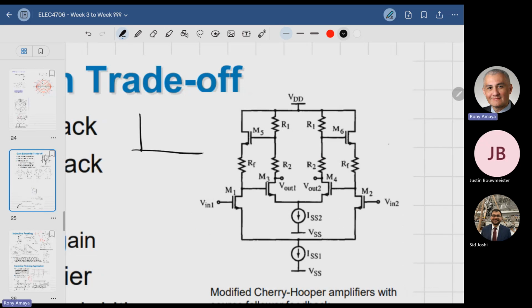So gain bandwidth, right? In the worst case, when you have a gain of 1, what is the bandwidth? FT, right? So remember, gain times bandwidth will basically be limited by this curve. At the worst case, when you actually have a gain of 1, then this maximum bandwidth of operation is what we call FT or FT point. And the FT can be approximated as GM over 2 pi CGS.